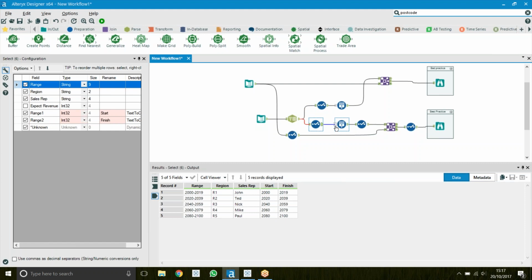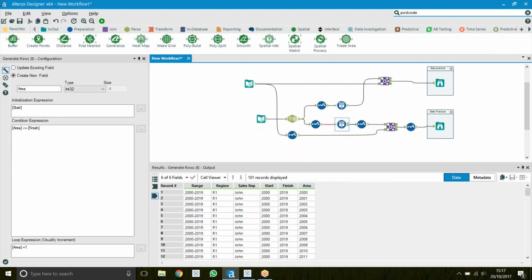And then we can use my next tool that I'm going to talk about, which I think is very, very neat and fantastic in Alteryx, and that is the capacity of the multi-row tool to generate rows for each input. In this case, we're trying to fill out every single row in between the range.